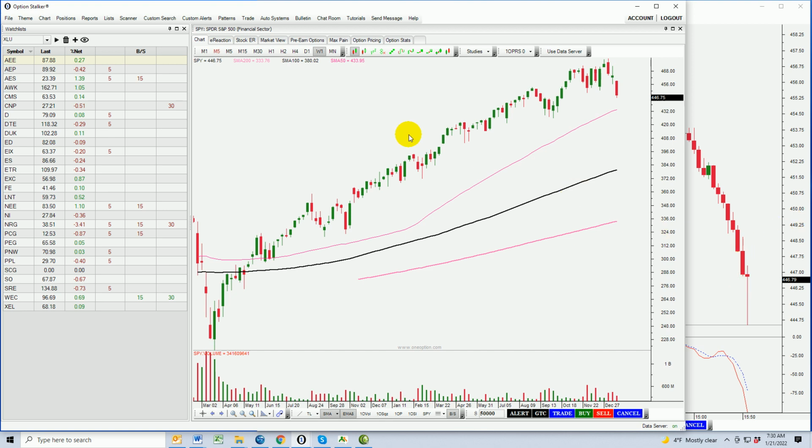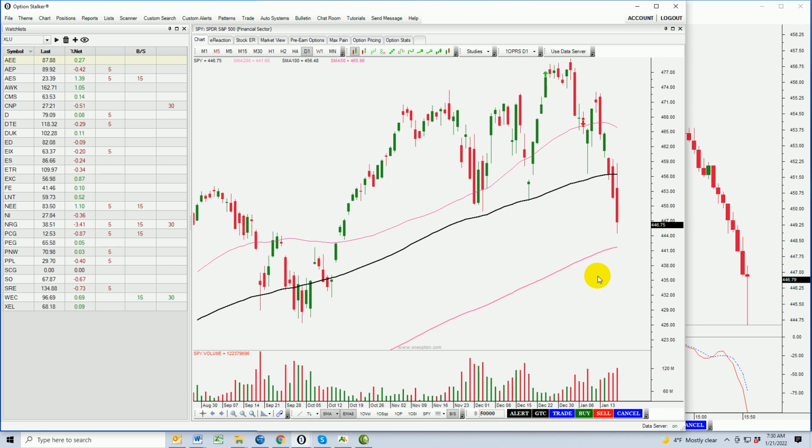How can I be so confident? Well, if you look at the backdrop, interest rates are still at historic lows. Where are you going to put your money? You going to go into bonds? Bonds, you're guaranteed to lose money because yields are not keeping pace with inflation. That means you are generating negative real returns.